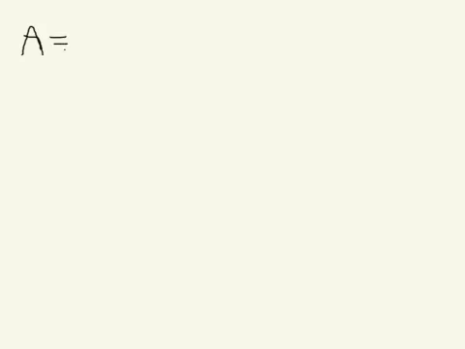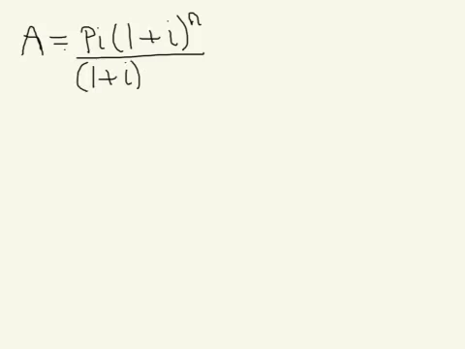and it was A equals P I times 1 plus I to the n power over 1 plus I to the n power on the bottom, take away 1. And they said that P was the principal amount of the loan, I is the interest rate, which was meant to be expressed as a decimal, and N was the number of payments, which was 36 in this case, and the interest rate was 0.02, and then our principal was 28,000.